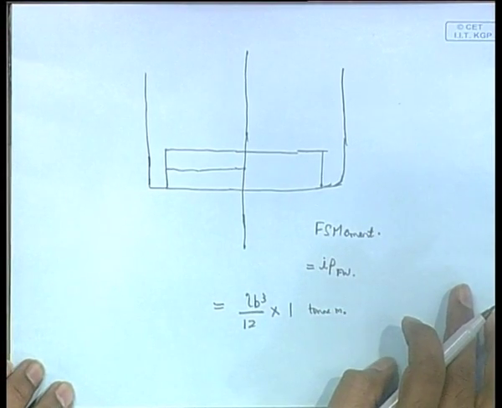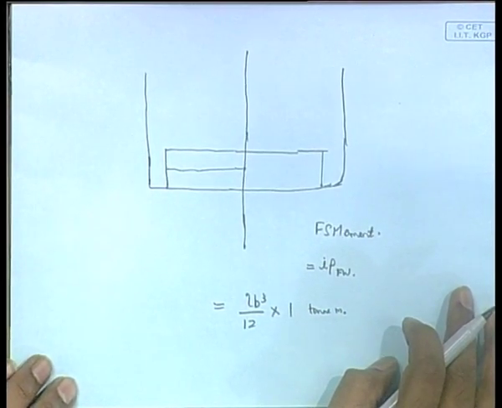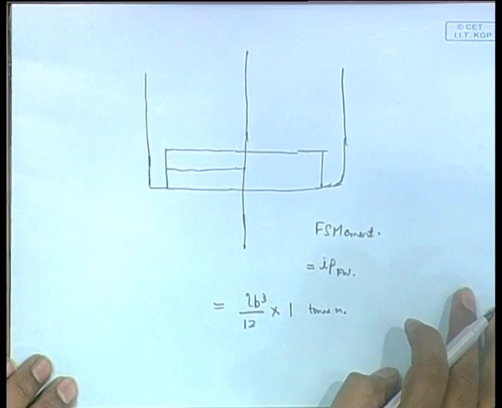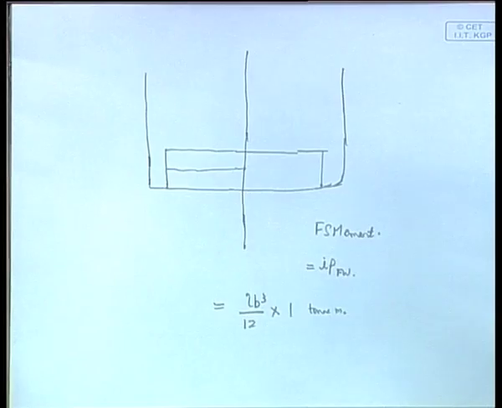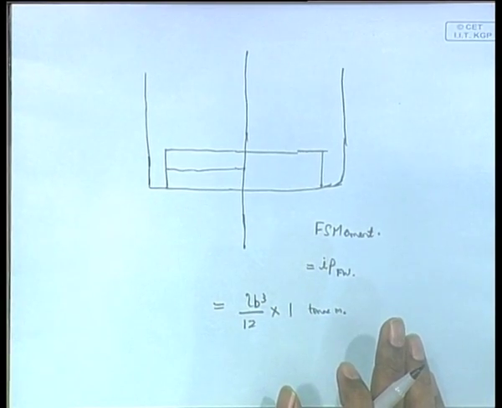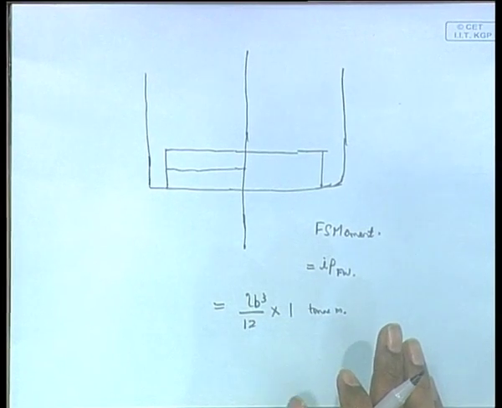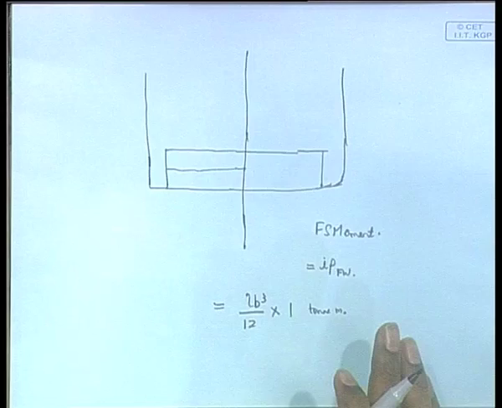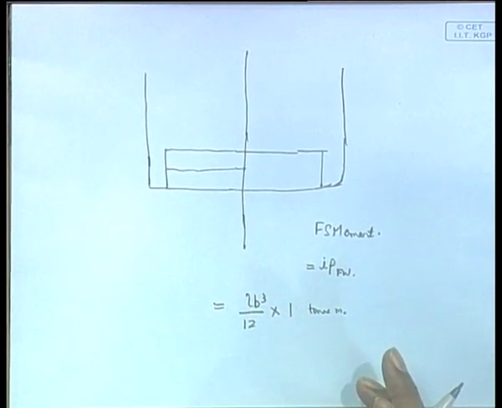Then you have to make the table and find the shift in G. So first of all, what should you calculate? You have to find the weight of water transferred, first thing, volume into rho, which you can very easily calculate. Then the shift in the center of gravity, G0 G1, is equal to initial G0 G1.